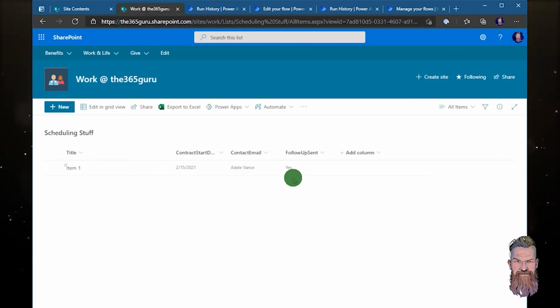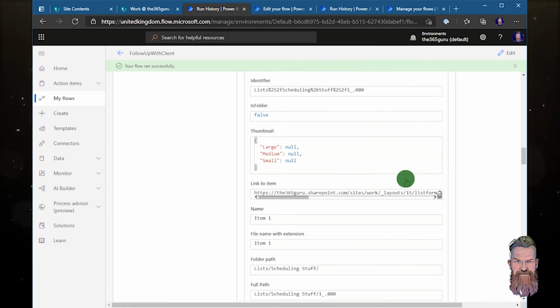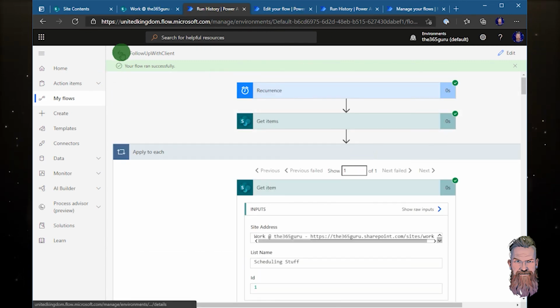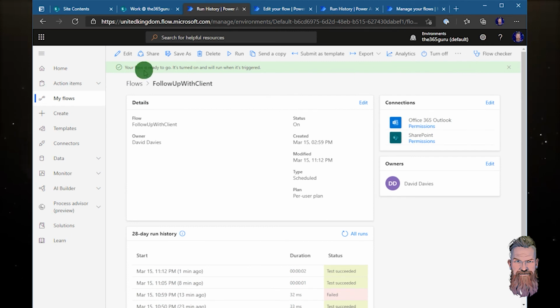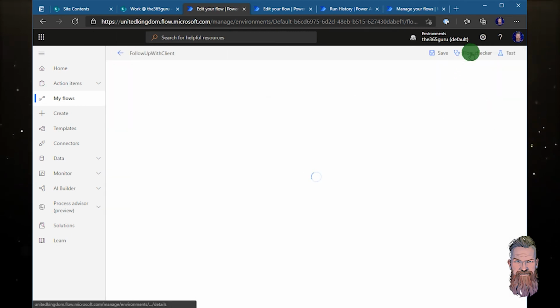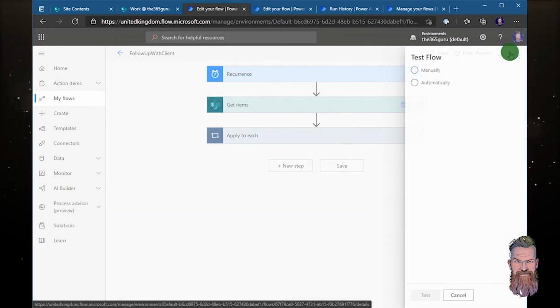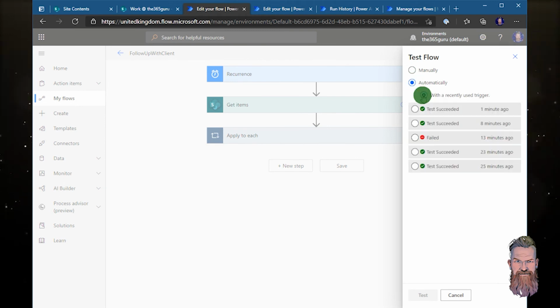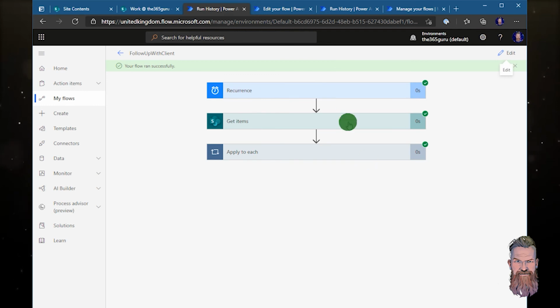If we run the flow again, let's come into edit here, and if we click test again, okay, flow ran successfully.